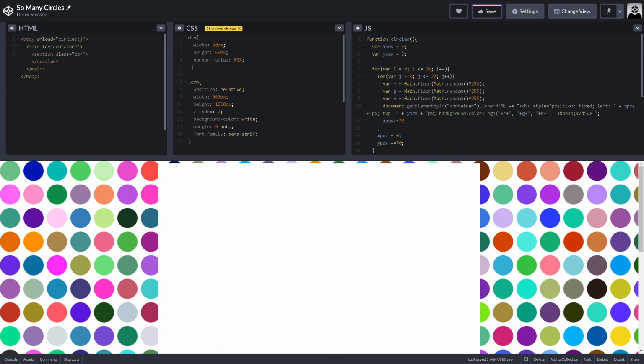I'll open a lorem ipsum generator in another browser so that we can throw some text in here.